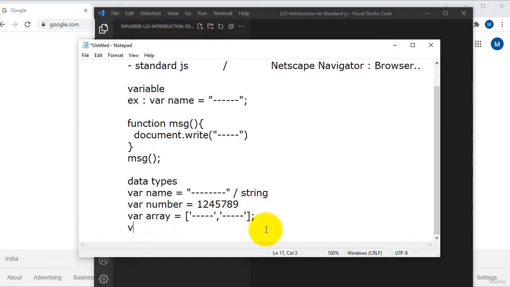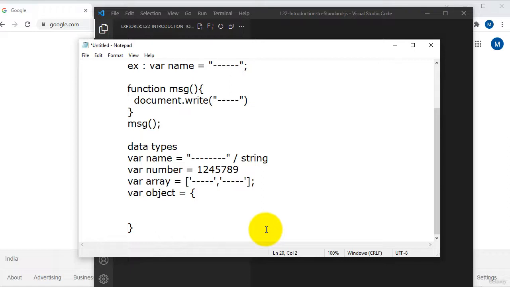And here there is a variable, nothing but an object. In this object, we can define some values for a specific purpose. When we are creating any kind of data for APIs, we have to use this kind of object method to store information in that API. That object is in this standard JavaScript mode, known as the data types method.